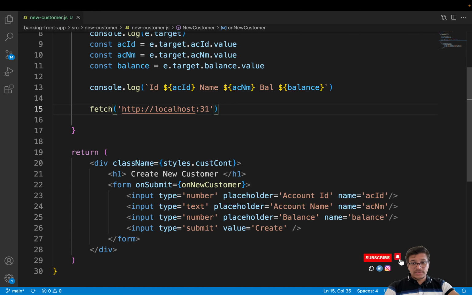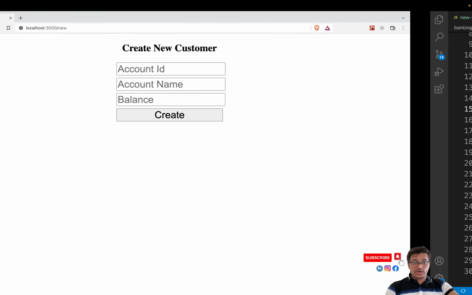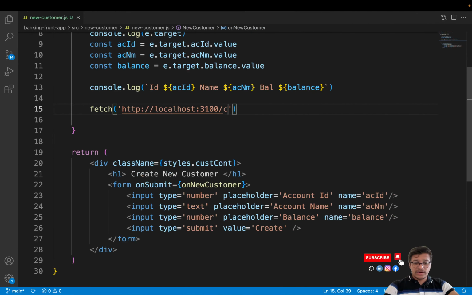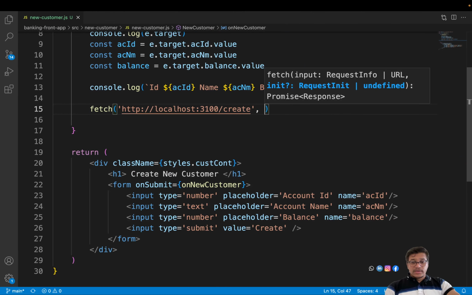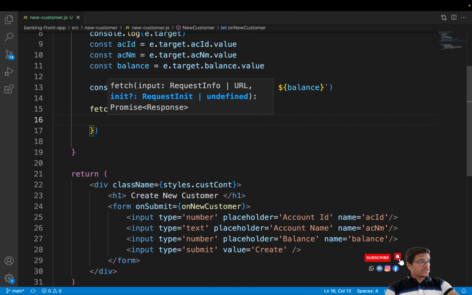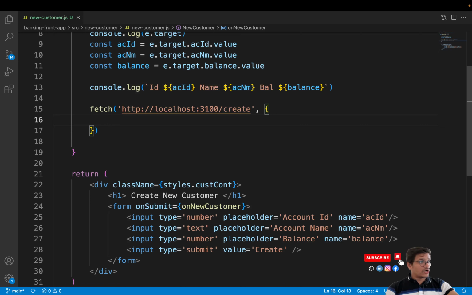Localhost 3100, URL is new or create. I think create is the URL, and there should be an object, right? Inside that we can write a method.